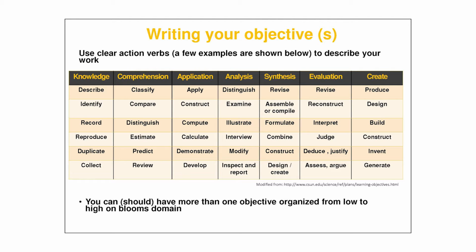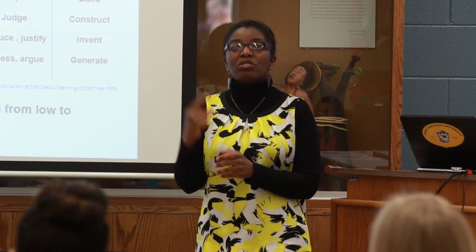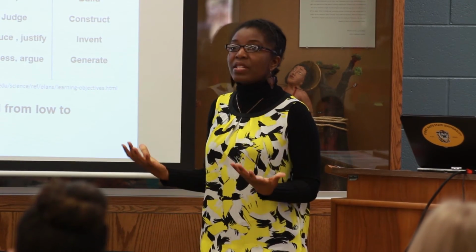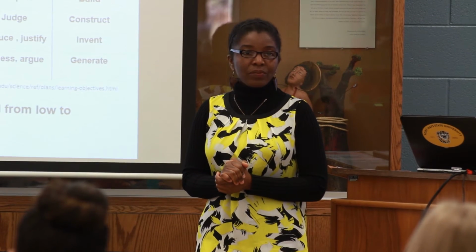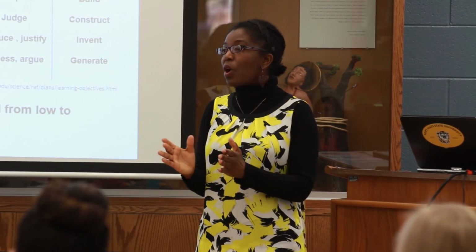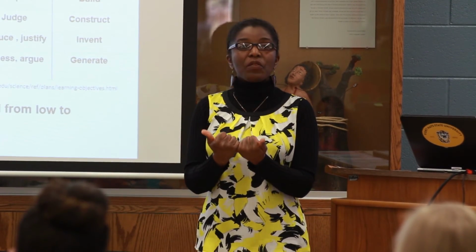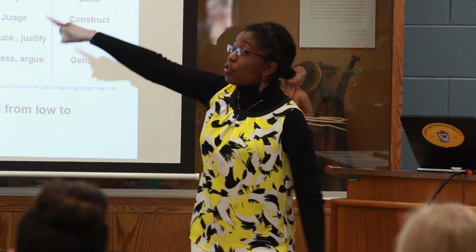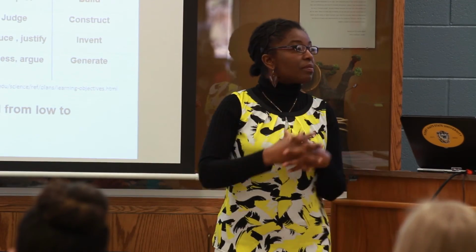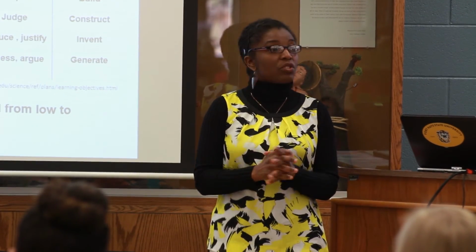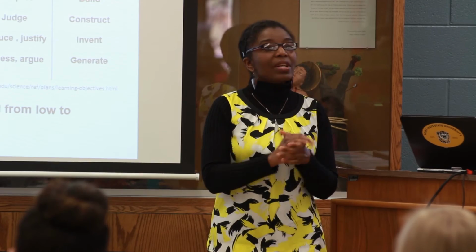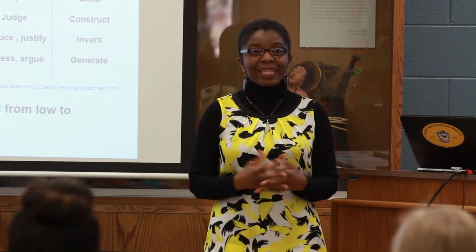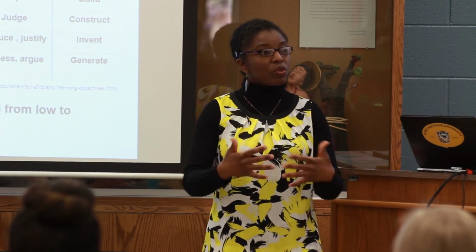So if I wanted to study the birds that are on campus, maybe my objective would be to identify the different species of birds on campus. That is a short, simple objective. So you want to use those types of words to describe what it is that you're doing. You might be gathering information about something so that you can organize it. So your objective would be to classify the different categories of books that are found in the library. That is an objective. You tell somebody what you're going to do.